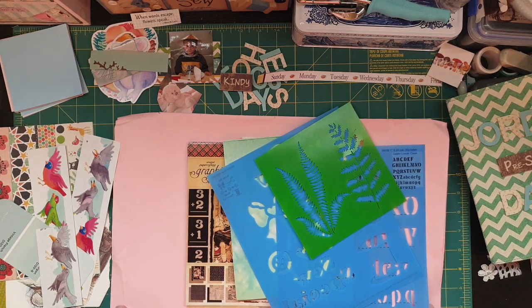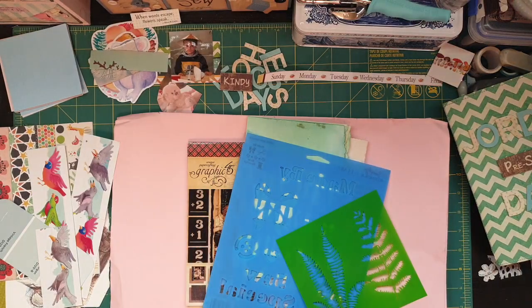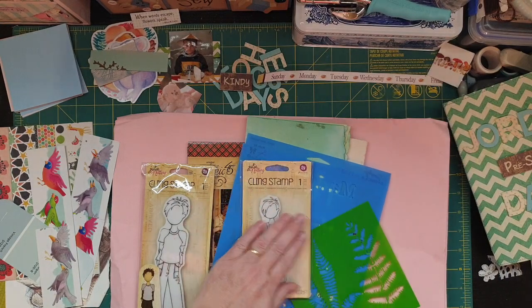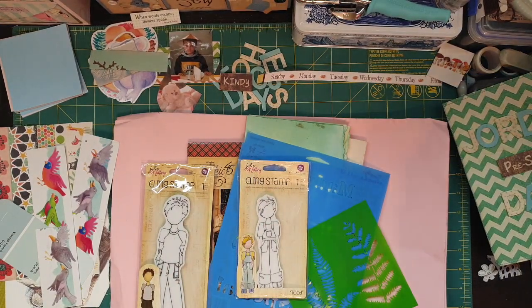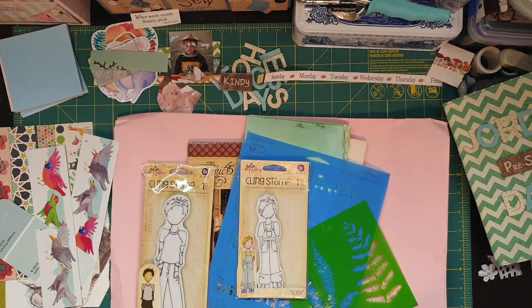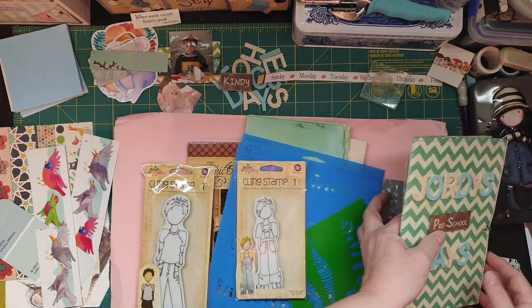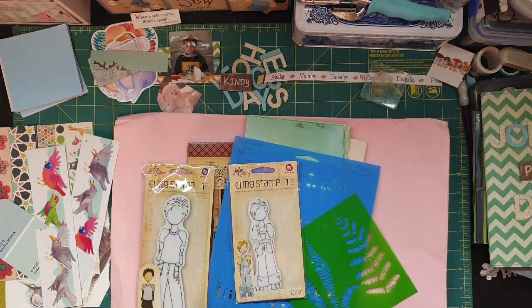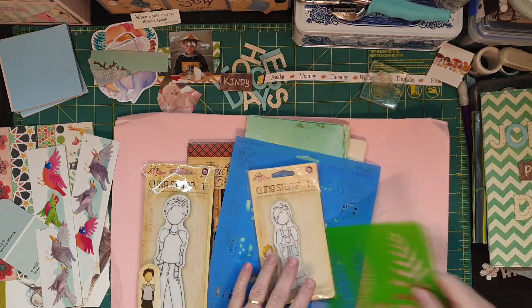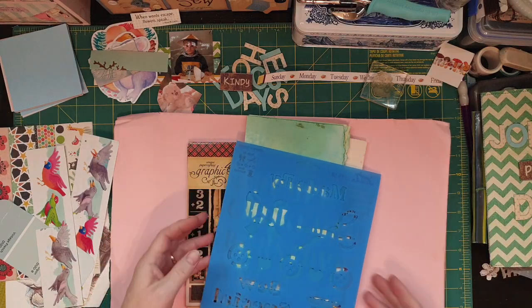Okay, back again. Got out all my stencils over here, and I've got some stamps and all that kind of stuff. I've got that one. I think that's really cute. Julie Nutton cling stamps. Now I just need to find my, where are they? These little things for the stamps, but I'll grab them as I need. So we'll start with, okay, just everything away. We've just got to have everything ready.